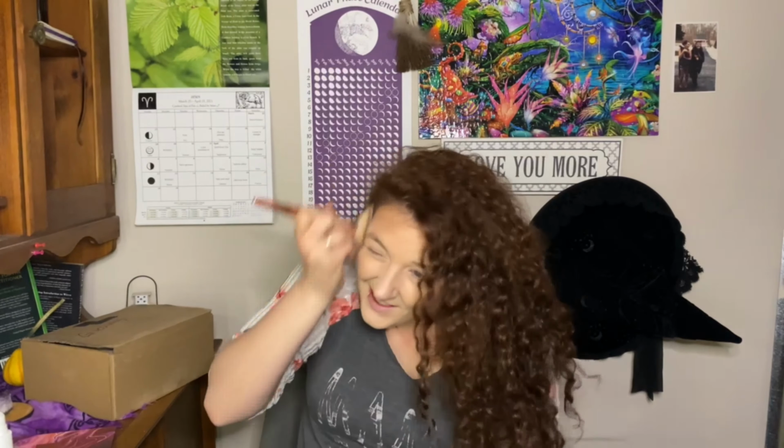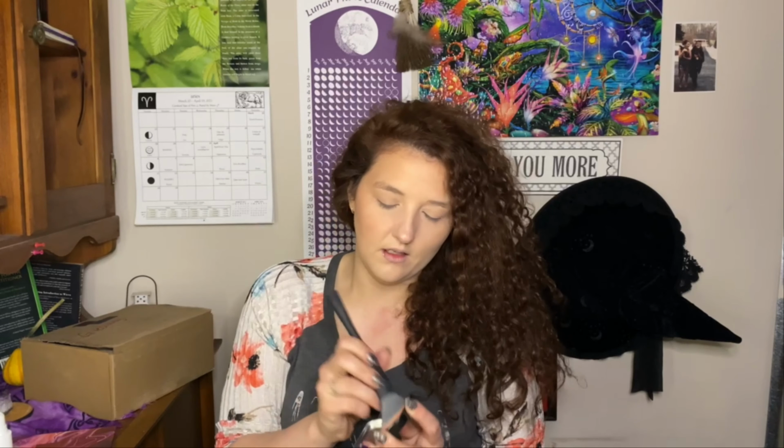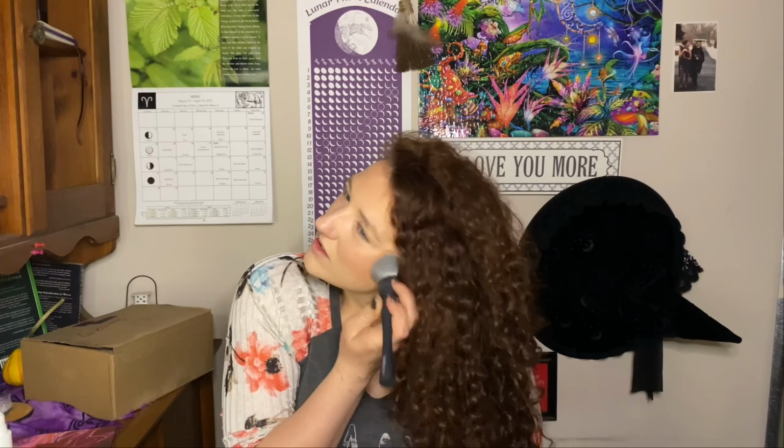Oh, this was a blush. This is a new blush that I really liked. It's called Camille, and it's from Ecofabulous. It comes in this little tin. I got it in an Ipsy. It's super cute, and I like how pinky and shimmery it is. It kind of reminds me of NARS Orgasm, but gentler. One that you don't see me use too often is this Violet Floss, All of You Forever.